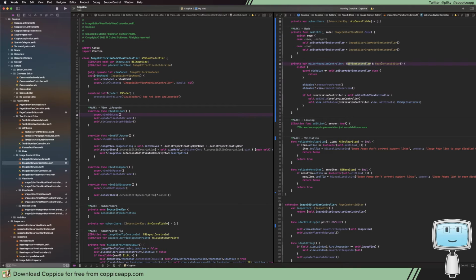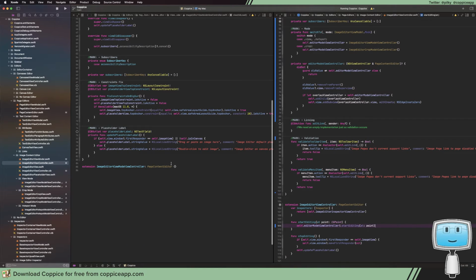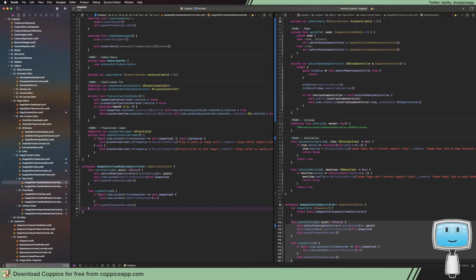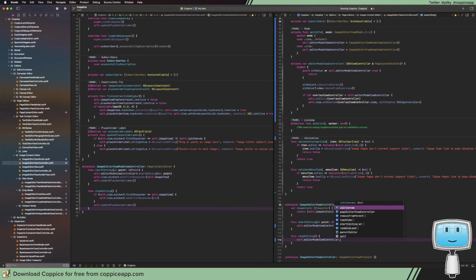And this creates a union between NS view controller and page content editor, which should allow us to do self.viewcontroller.start editing at point. Just copy these across. Then we can do the same with stop editing. After editing, mode view controller, stop editing.